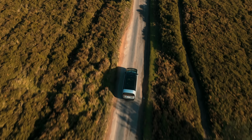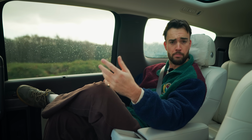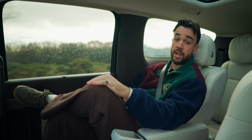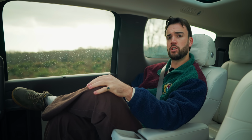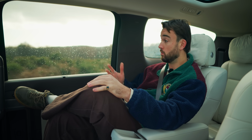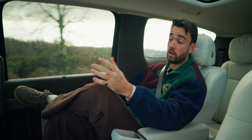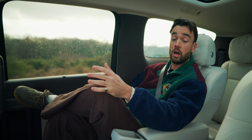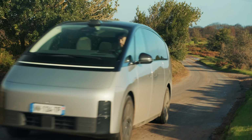Now, a little context on what we're doing today, because we had a nice idea for this car. We figured, since it sort of looks like a private, personal, high-speed train, and given that luxury train travel is sort of having a resurgence at the moment, we'd do some of our own. So that's what we're doing. We're taking a private train ride through the southwest. We started at Cheddar Gorge, we passed through Highbridge and Spaxton. We're now in the Quantock Hills on our way to the seaside.